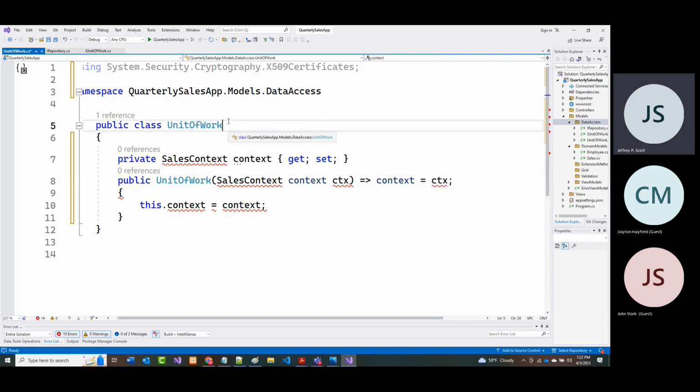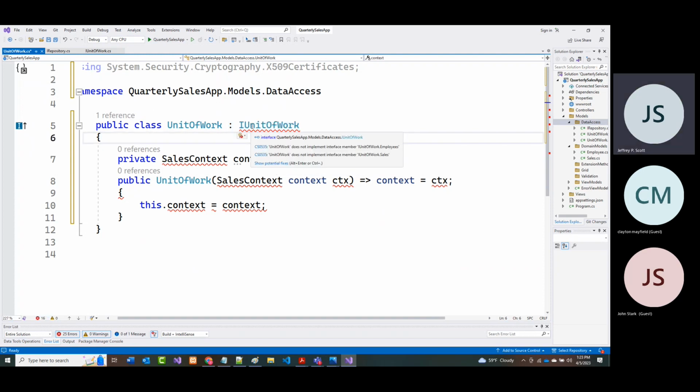One thing we forgot to do here is to implement our iUnit of work. So make sure you put that in there. And come on, why are you giving me an error here? Oh, because there's stuff in here that was in iUnit of work that we haven't put in yet.